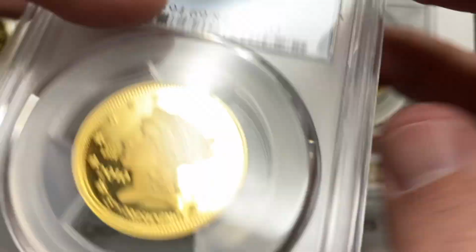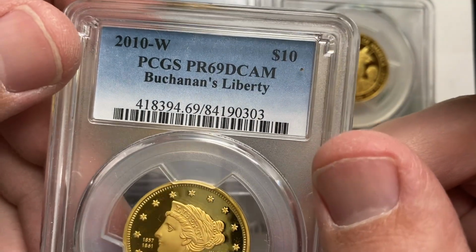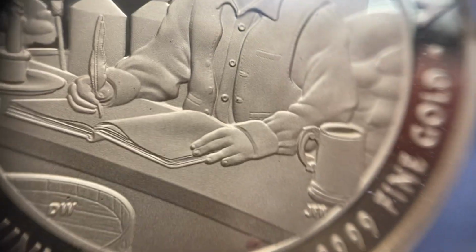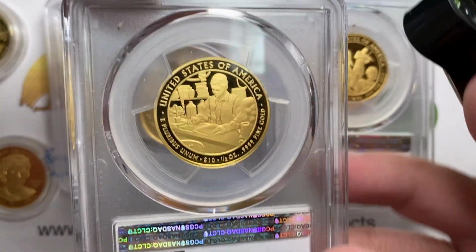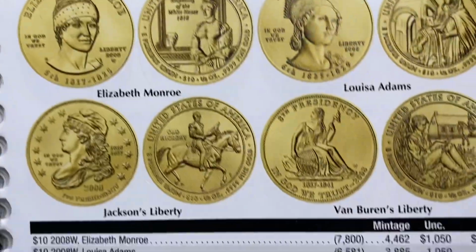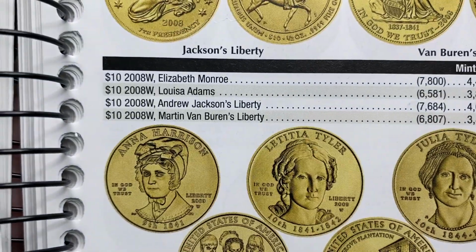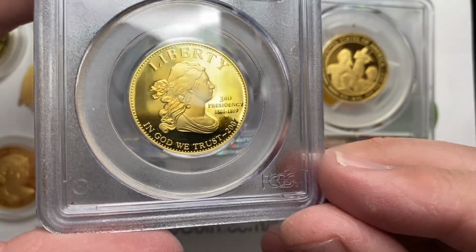And just something else to note about buying the coin and not the holder. You may have already noticed that a bunch of these coins, you know, they might be 69s, but then they have problems on them. Buchanan's Liberty. I would have to look some of these up and see what the reverse represents, because I'm looking at some of these and I don't know what that is supposed to be depicting. And on top of that, the Red Book doesn't necessarily tell you. In fact, the Red Book doesn't tell you, right? It just shows the name of the individual and then the depiction on the back, and it doesn't tell you what the imagery is. So, man, someone should write a book. How's that one? That one looks cool.